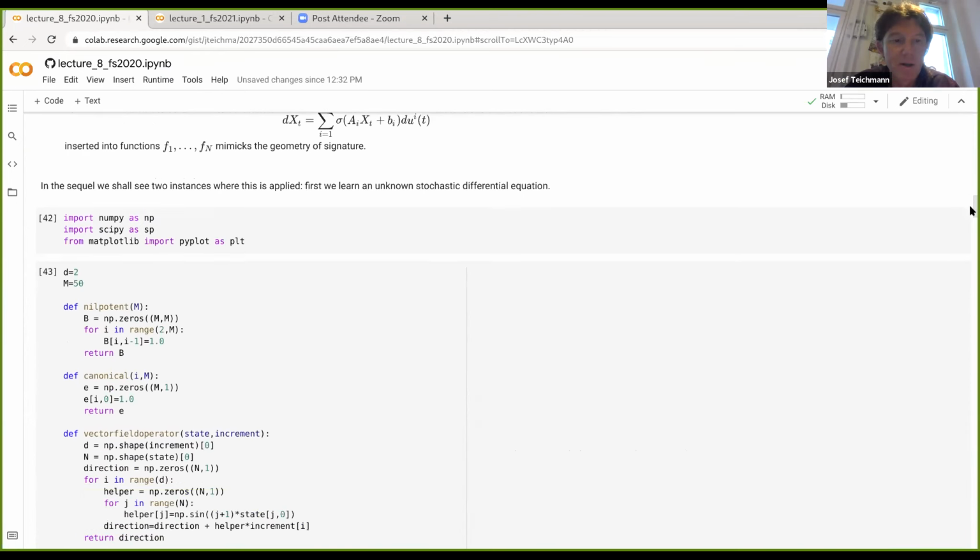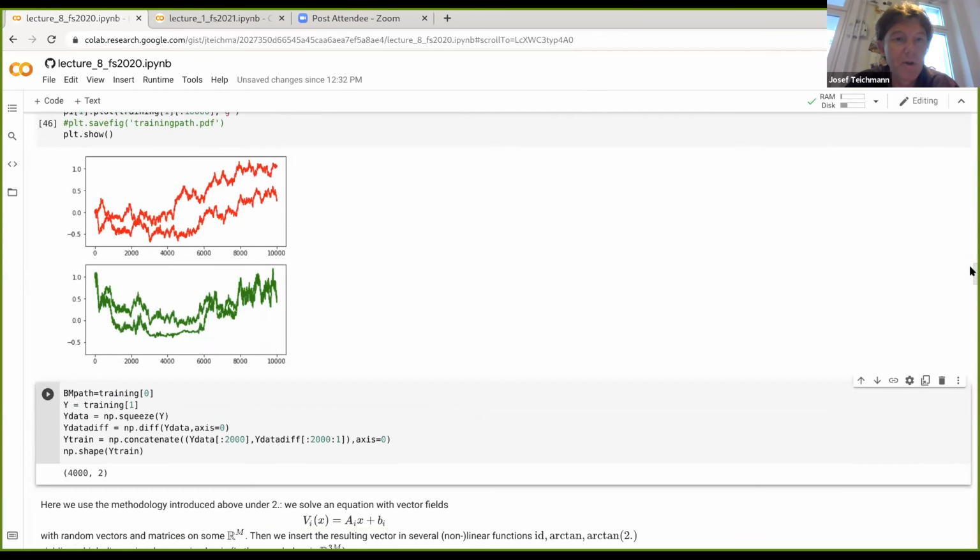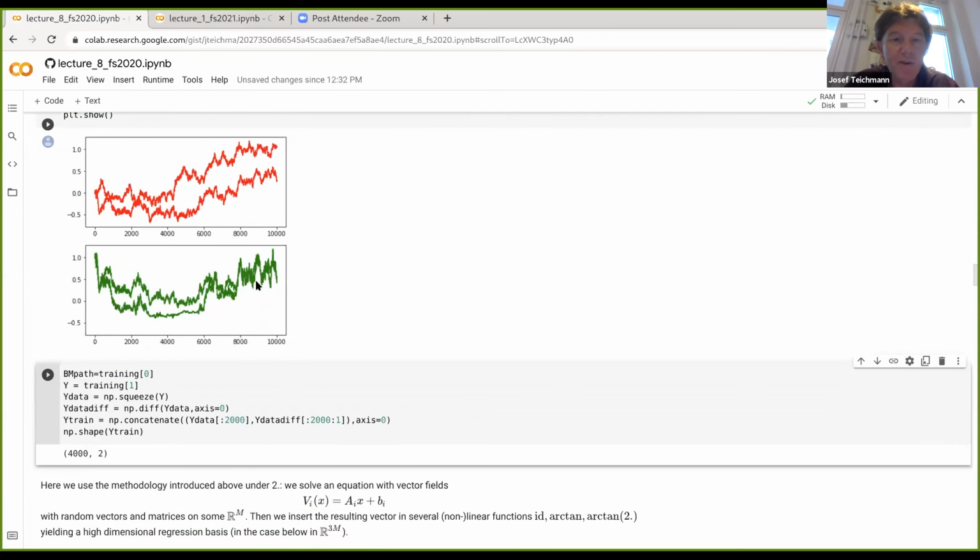So what I do here is I show in a very non-linear but low dimensional setting that when you generate two trajectories, these are solutions of a stochastic differential equation driven by a two-dimensional Brownian motion, and they are both independent. This is the solution. This is the bit of information which I get. So I get the U on a compact interval. Let's say these are 10,000 time steps from 0 to 1. And here I have the solution on 10,000 time steps. And I would like to learn the equation from this information, a typical time series question.